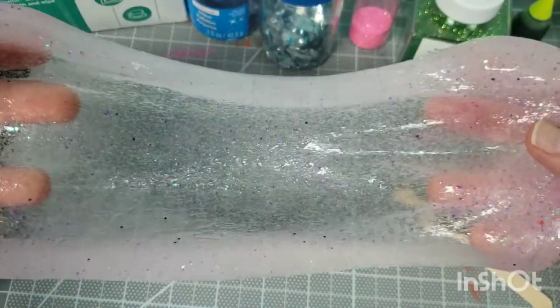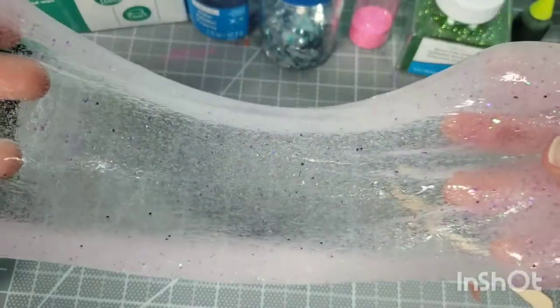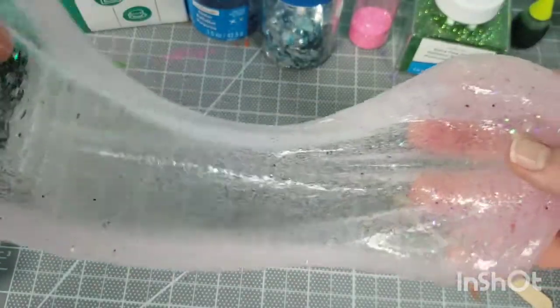It settles after a while. I made this about 30 minutes ago and it looked really bubbly and weird in the cup. It's still stretching — gravity is just pulling it along and stretching it slowly. It's pretty cool. It will eventually break, but you can see right through it.